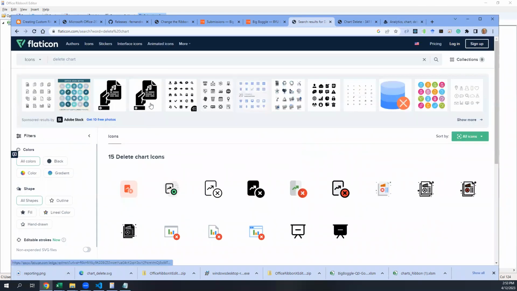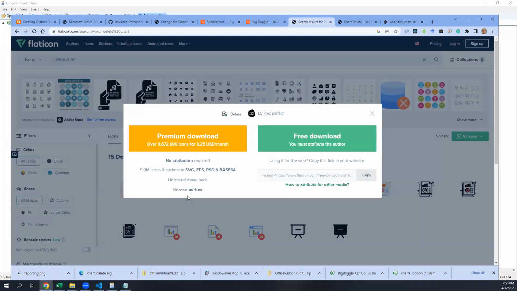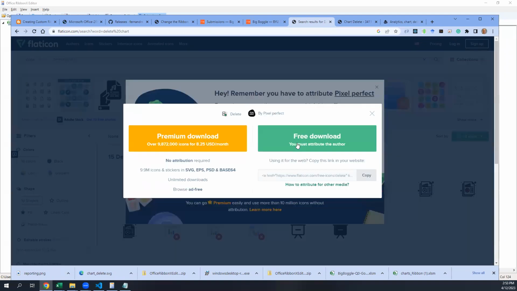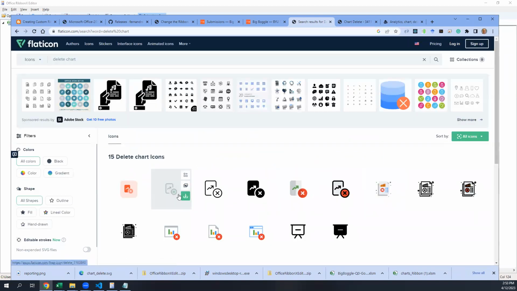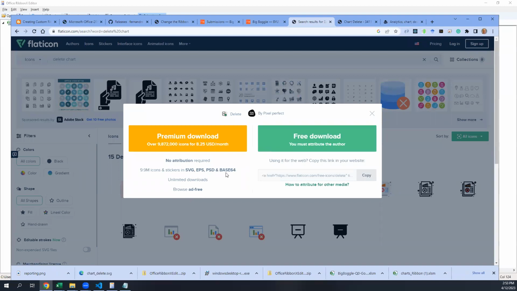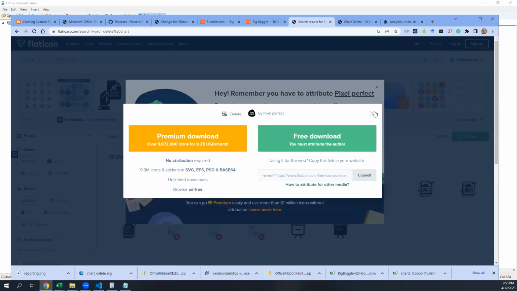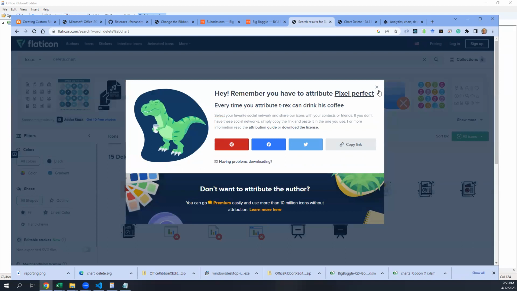Did I do it? Was it flaticon.com? I searched for delete chart. I selected the little download by one of these. Free download. Oh, I've got to find out how to attribute the author. And then what did I do? Download. Free. Using it for the web. Oh, copy. Remember, you have to attribute Pixel Perfect.